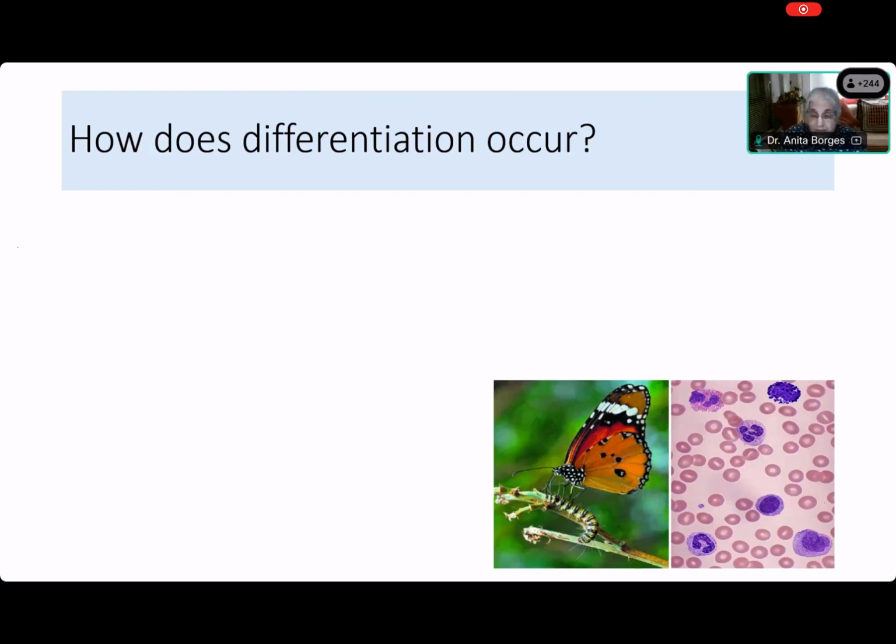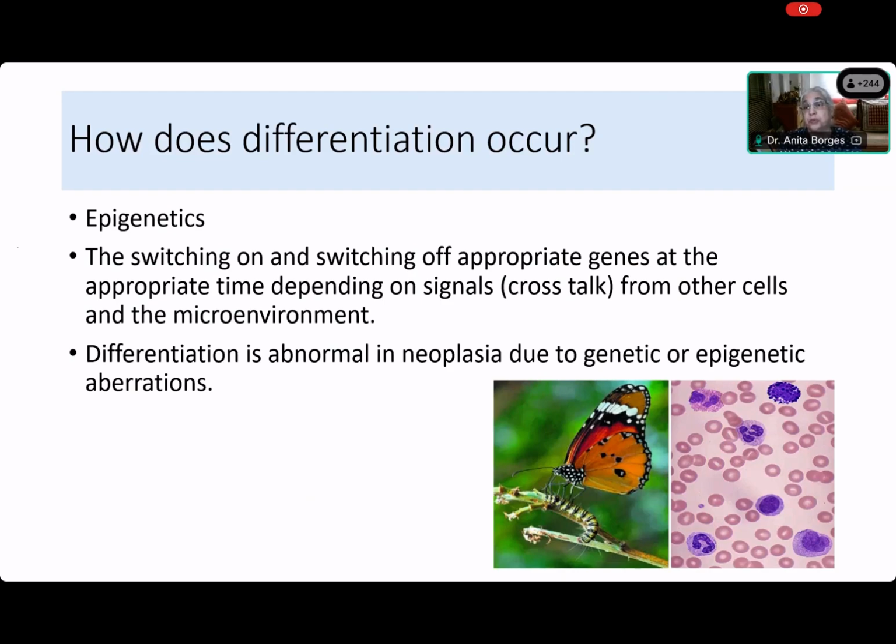Well, does anybody know anything about a science or at least a discipline that is called epigenetics? Okay, which means it is above the genome. Now we have somebody called Rupinder Kaur, and she's saying that a different set of genes is activated and other genes are repressed. So it's about switching on and switching off the appropriate genes at the appropriate time in different cells, starting right from your zygote. What becomes the head, what becomes the tail, what becomes the skin, what becomes the liver from one set of genes. So it is the switching on and switching off of appropriate genes at the appropriate time, depending upon signals that cells get from other cells. They're exchanging talk all the time. Okay, and from the microenvironment.